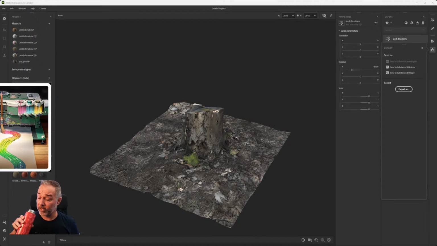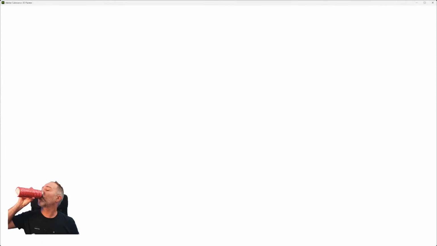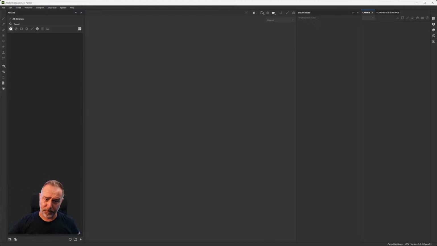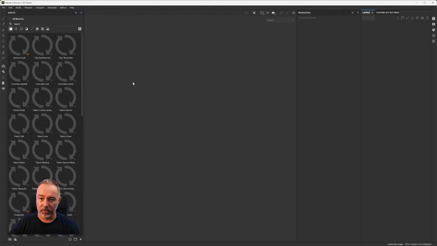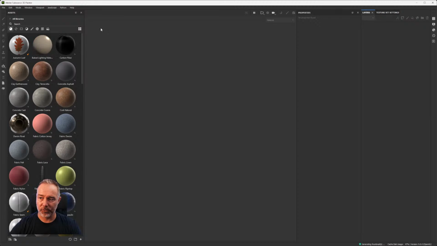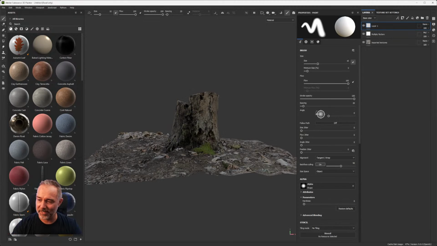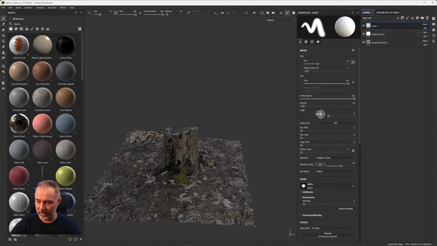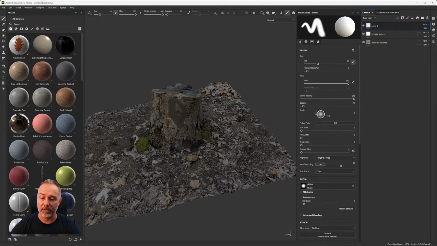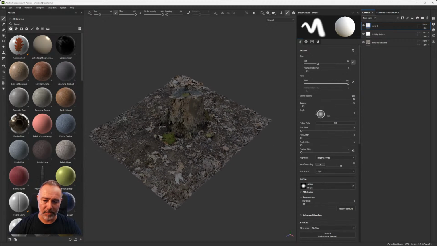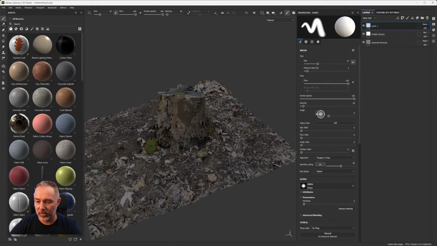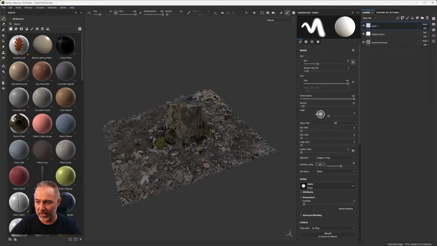A good time for me to drink some water. So now that it's here, you see that it creates a new project. It will take a few seconds. And here we go, you have your model, so that's how you will do it. Maybe you can go through Blender to fix a bit if you like, but still, it works.